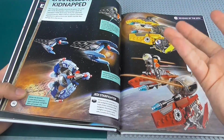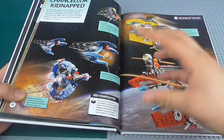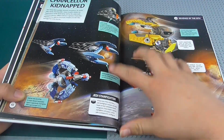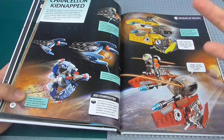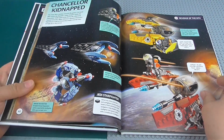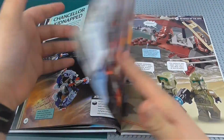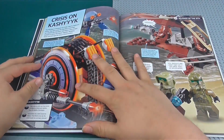You may say, oh well, they've come out with a newer version of Anakin's Jedi Starfighter. Well, I suppose they don't really mix and match sets. If this entire thing was a set, they're not going to put in another set just because it's a newer version of one of the vehicles within a set. Hopefully you're making sense. But also, these are the old Vulture Droids and the old Tri-Fighters, just because this entire thing was one set. And you see, actually, the Wookiee Catamaran.